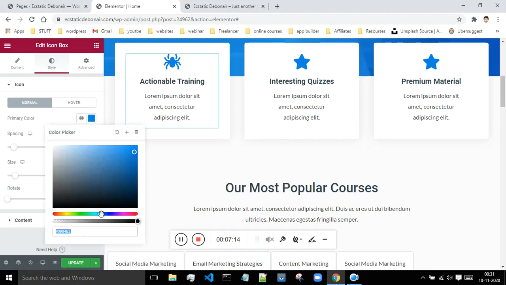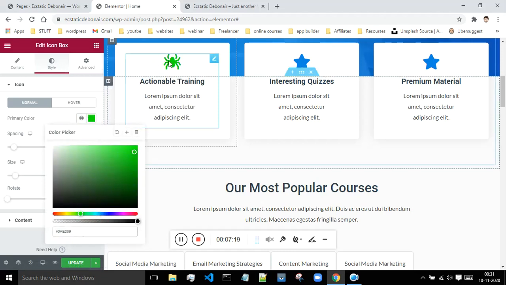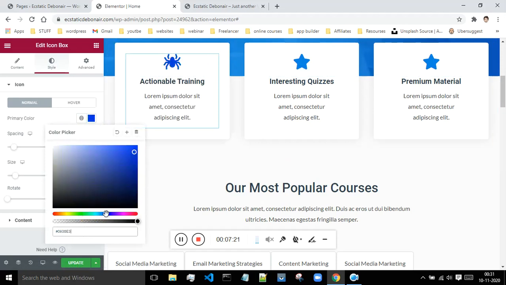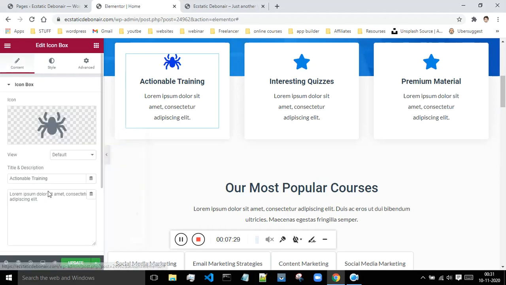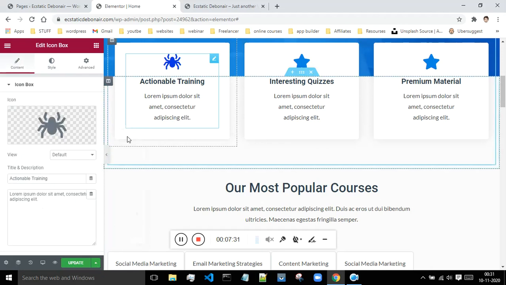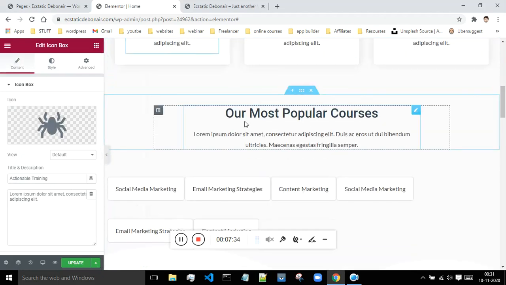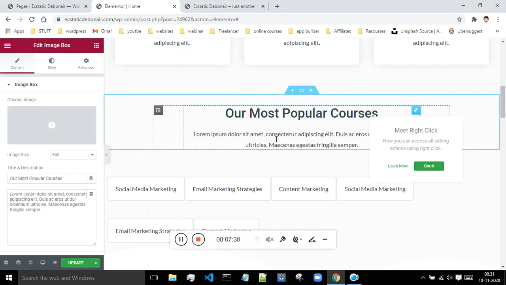I can change it to green or something, and that will affect the color of that particular icon. Okay, so from this place you can change the icons, and you can change the heading over here, then also change the description, and you can do the very same thing over here also with this text and paragraph.